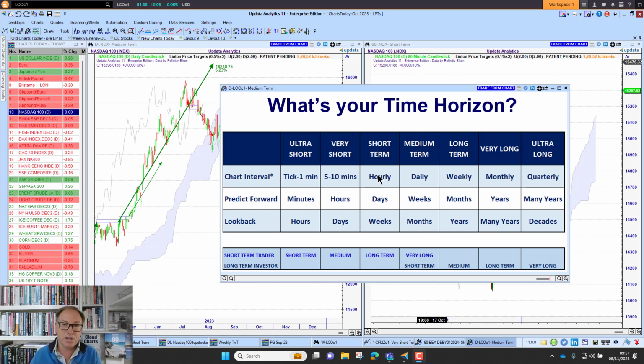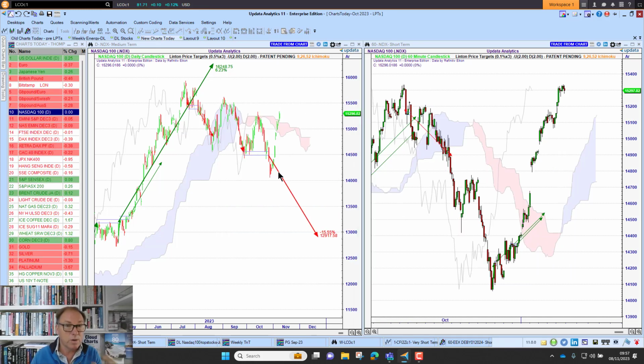And then on the short term, I'm using a 60-minute hourly chart to predict days ahead, and we're just looking back weeks. And then on the long term, I'm looking at weekly charts, thinking months ahead, and I'm looking back years. And then I can go ultra short down to 1-minute charts, and that's where I'm thinking about what's going to happen the next hour or so. So the easy way to remember this is that days means weeks, weeks means months, hours means days, minutes means hours. And so that's the really important thing about just understanding your time horizon. So really, that is well worth remembering.